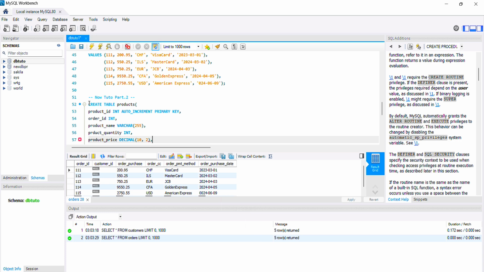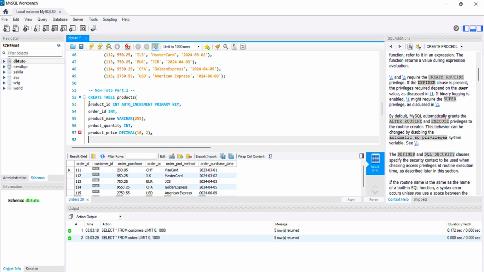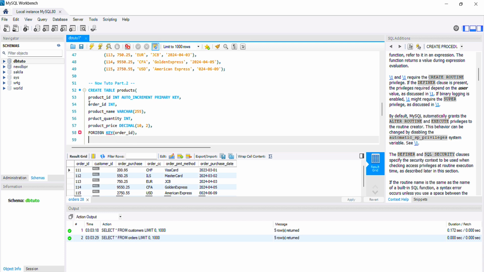And what do we need? We can get, this time again, I want the foreign key. This is how you get the foreign key constraint to relate the table order with the table product. And here we get the order ID from table order. And now we need the references. The references is going to be table orders and the order ID. I hope it makes sense for you so far. And the semicolon at the end.